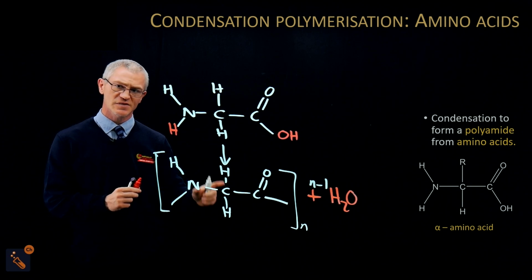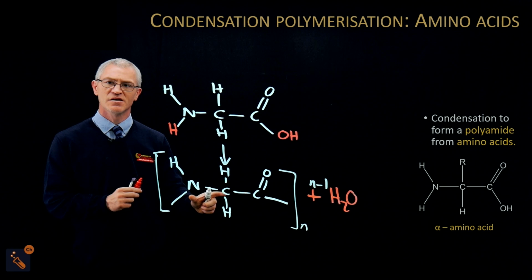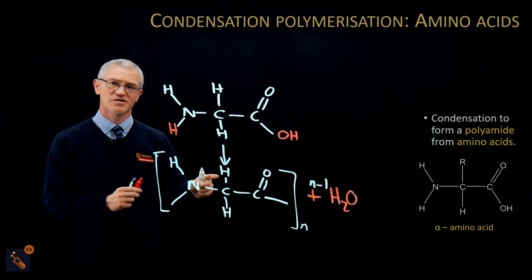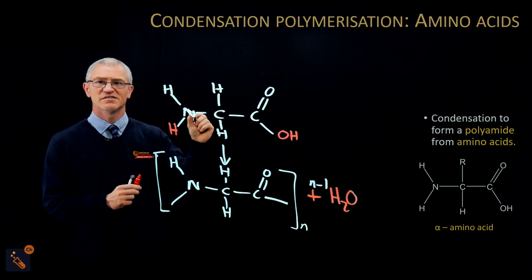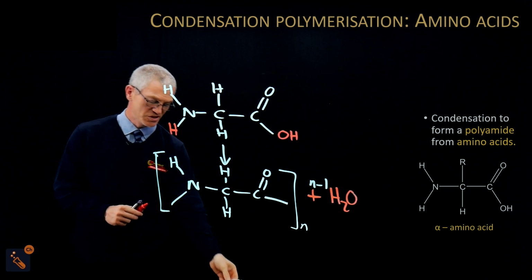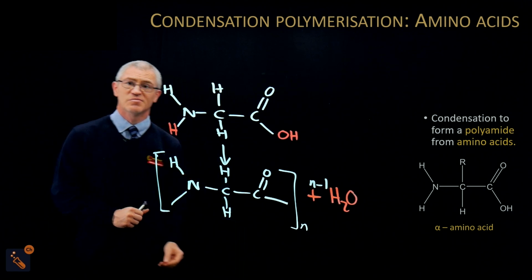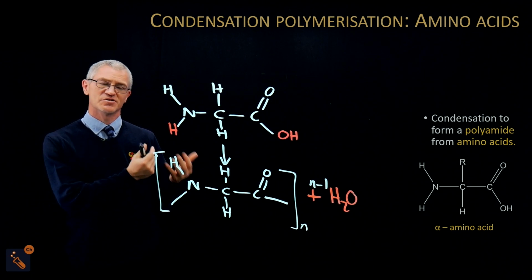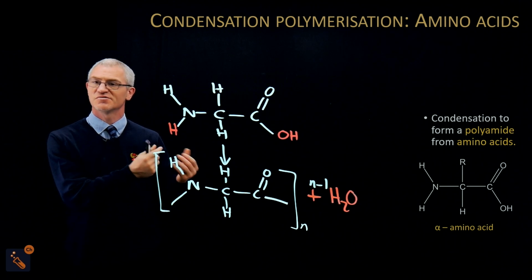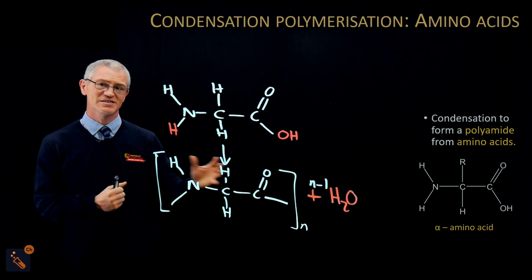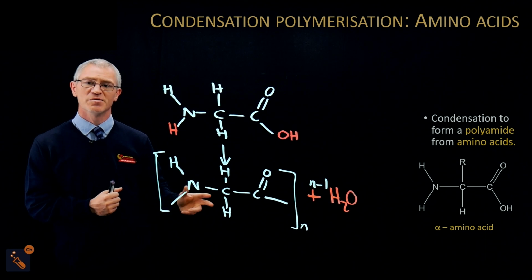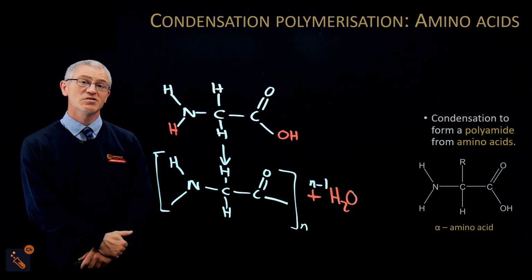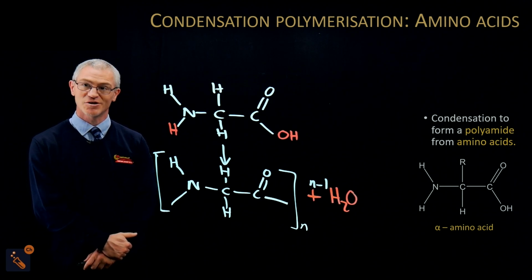Now, that is just your repeating unit for this, and that would only change if the R group changed as well. So just get used to the fact that you can make a polymer from an amino acid and turn it into that polyamide, which is very similar to if you had, for example, a carboxylic acid or an acyl chloride and you had an amine in the molecule. It's exactly the same thing. So it's a single monomer used to make a polymer. And that is your two examples of how to make polyamides.